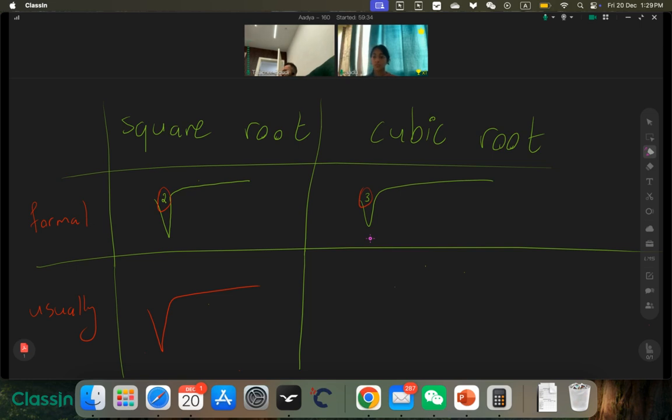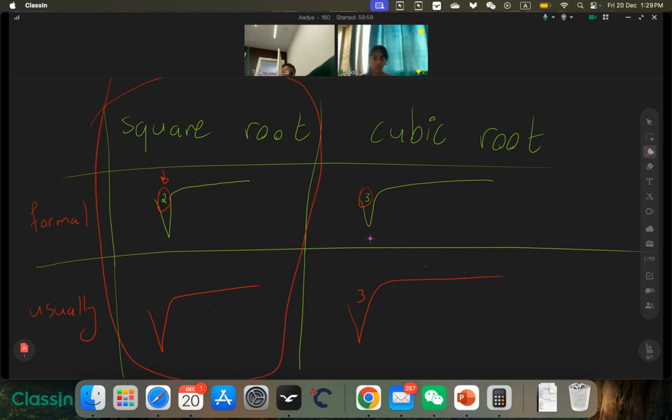It's the same thing as saying Mrs. Adya, how are you today? And this is like, hi Adya, how are you today? So it's the same thing. This is the formal mathematical way of writing it, and this is the regular way of writing it. And the regular way of writing a cubic root is with a 3. But now I don't really need you to understand cubic. I just need you to understand this part, square root.